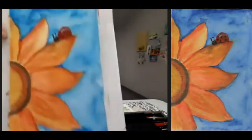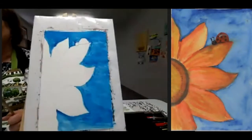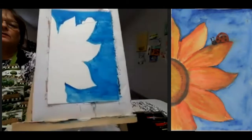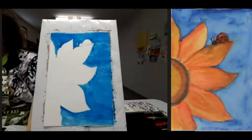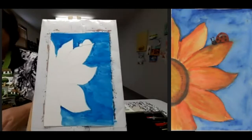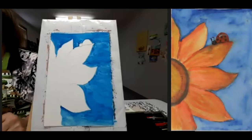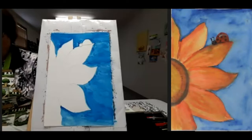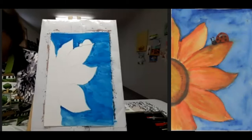So this is the finished product when we're done — we're just at this stage, just the outside edge, away from the petals. If you've got your blue done, we'll wait another few minutes. Take a deep breath, have a light touch on your brush, drop those shoulders. Someone is asking they don't have ochre but have gamboge — that's fine. If you wanted to create ochre, it's yellow and brown mixed together, more yellow than brown.